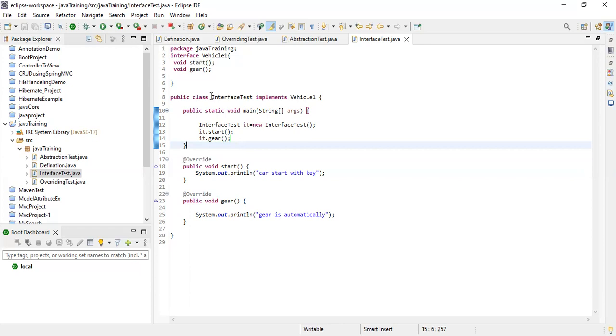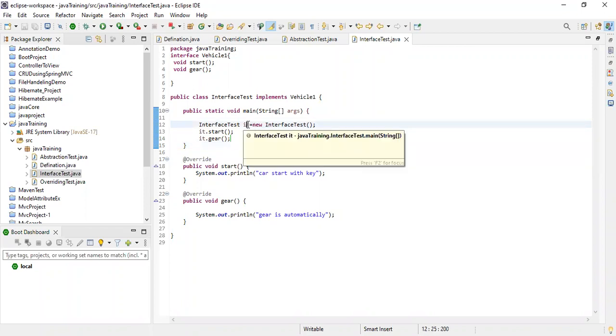An object is a space in heap memory: when you create an object, it occupies some space in heap memory. To refer to this object, we require a variable. I'm creating a variable and giving it any name, as per your choice. You can write your name also. It is not an issue.